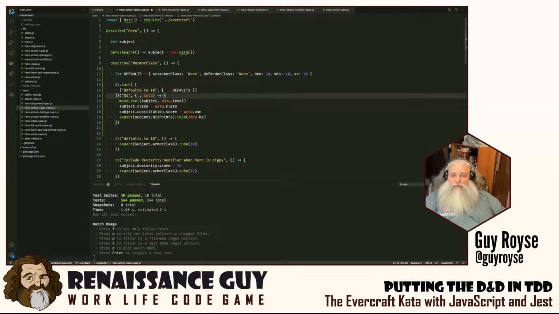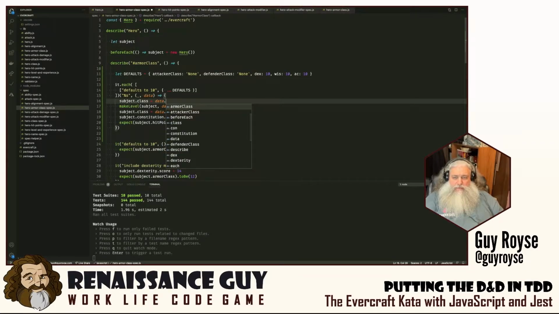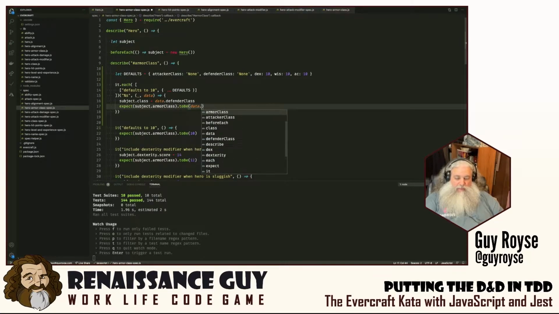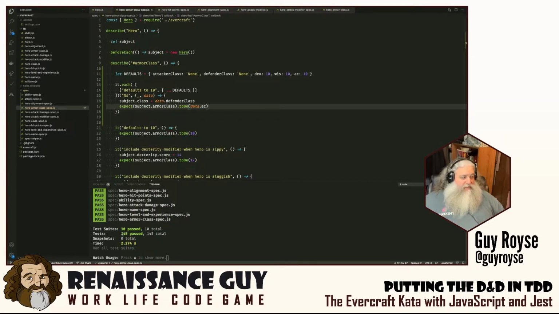And so I can say subject dot, the subject is the defender. And we want to make their class equal to data dot defender class. Okay. And then we can say expect subject dot armor class to be data dot AC, like that. See if those pass. Excellent. We got one extra test and it passes.